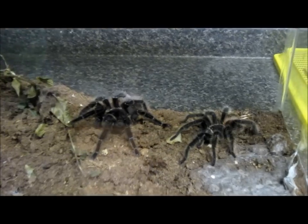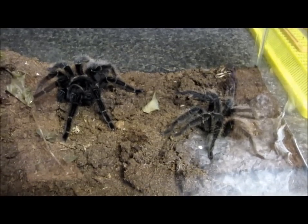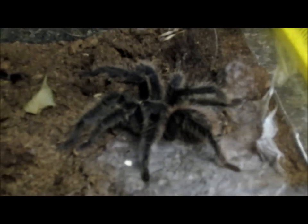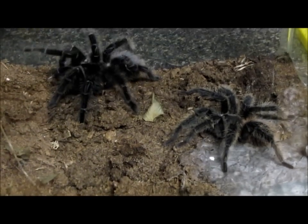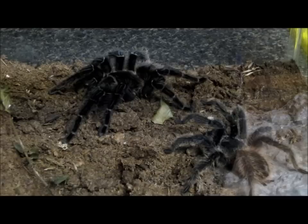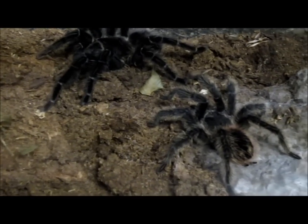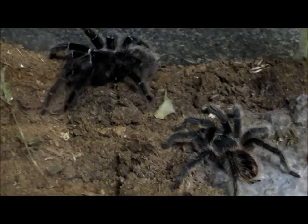Now we have visual contact, I think. Just give him a little nudge here and see what he does. You can see he's kind of bouncing a little bit — I've heard this is one of the steps. Not really doing it too much now. A little bit closer — basically this is me being impatient. She really wants nothing to do with him right now. You can definitely see the twitching. Now she's gonna run and hide.